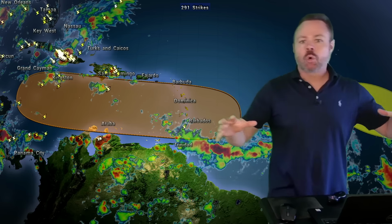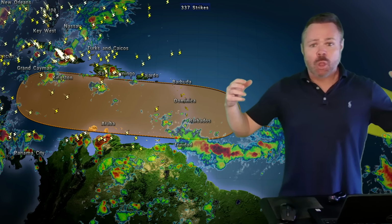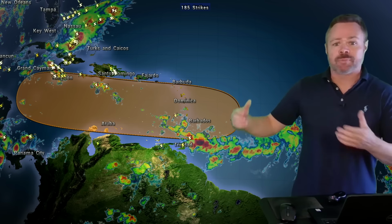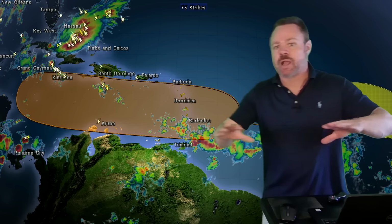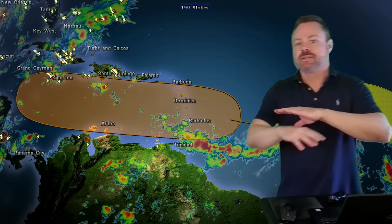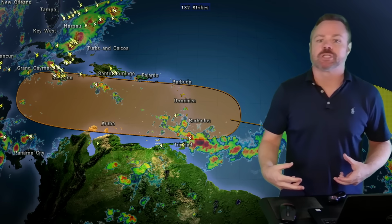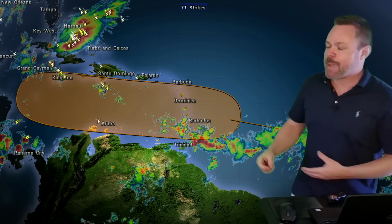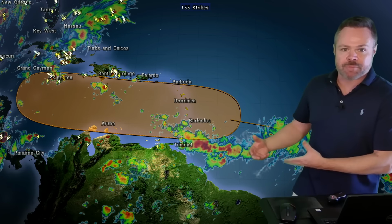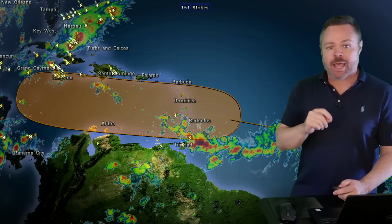And all storms at some point in time want to gain latitude. They want to go north. Believe it or not, that's their job, okay? They take the moisture-laden tropical air from the equatorial regions and they lift it north into the mid-latitudes to try and even things out, okay? If it didn't, everything in the atmosphere would be all garbled up. We just happen to live in the areas, unfortunately, that these storms like to track, but they have a purpose, if you will, in the atmosphere, and that's to take the rich, moisture-laden air from the equatorial regions and drive them into mid-latitudes, okay? So I wanted to highlight that.